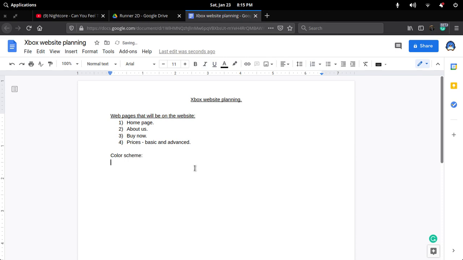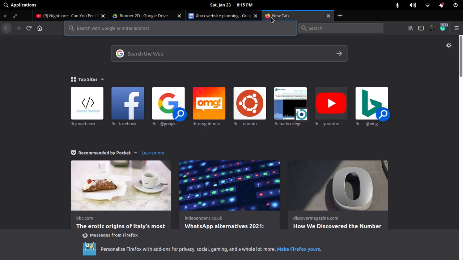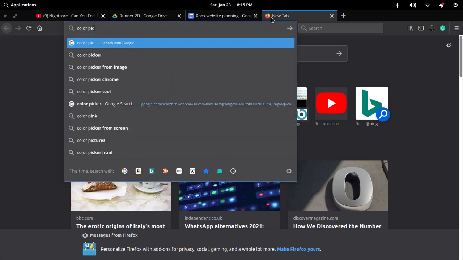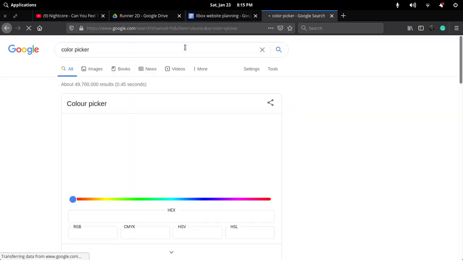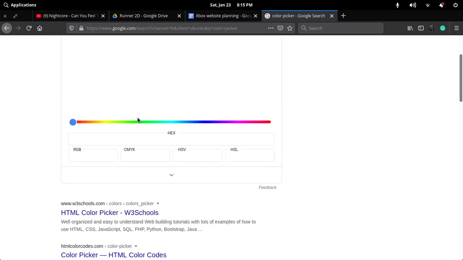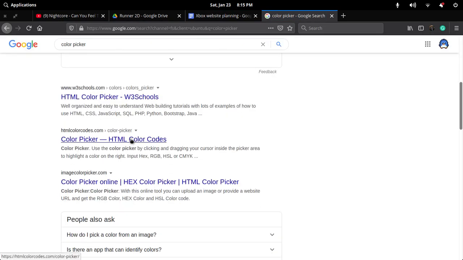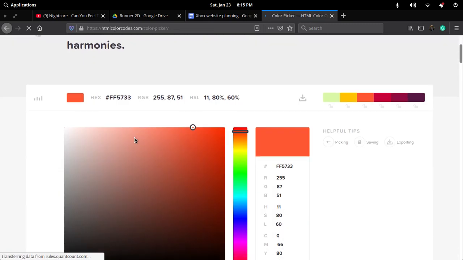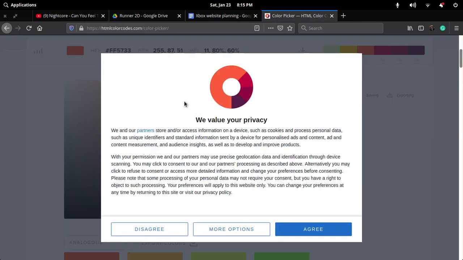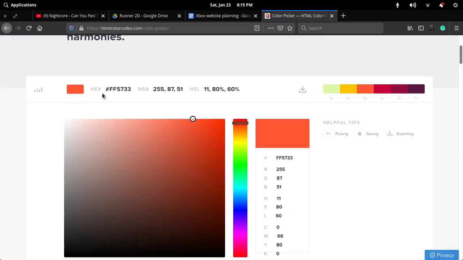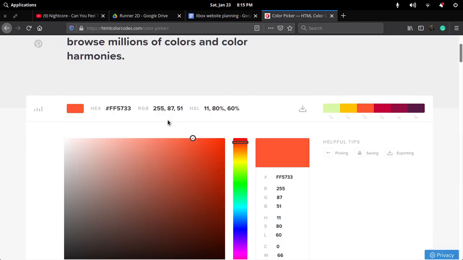For the best website, the way I would choose the color schemes is to go to a color picker. It should show up there. Yeah, this is the best. Let's use that one.